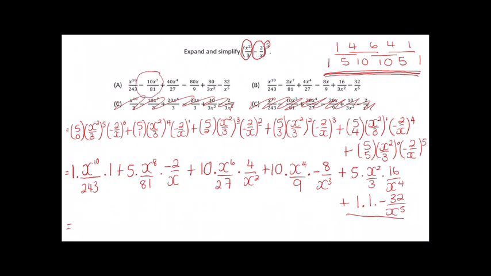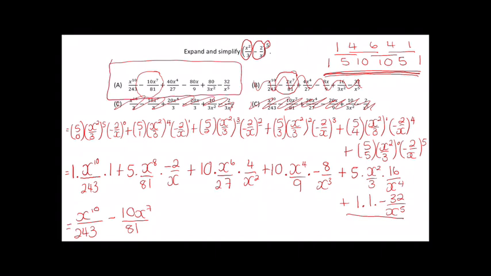I have got a negative 10x to the power of 7 over 81, and I've got a negative 2x to the power of 7 over 81. So if I start to simplify, I'm going to keep that second term in mind. The x to the power of 10 over 243. That works out fine. 5 times 2 gives me negative 10x to the power of 7 over 81. So that means that I can eliminate B. So my answer is going to be A, but obviously we would never leave this unfinished. We would keep going. But I'm going to keep referring back to that one just to make sure that I'm simplifying these x terms correctly.